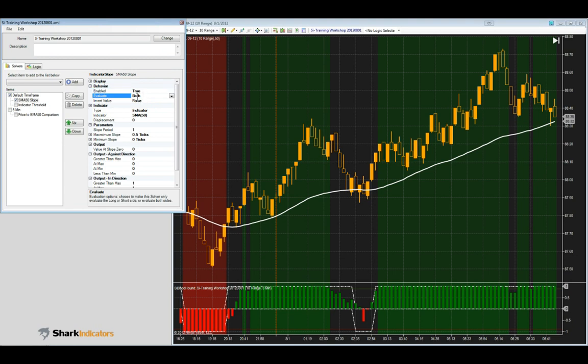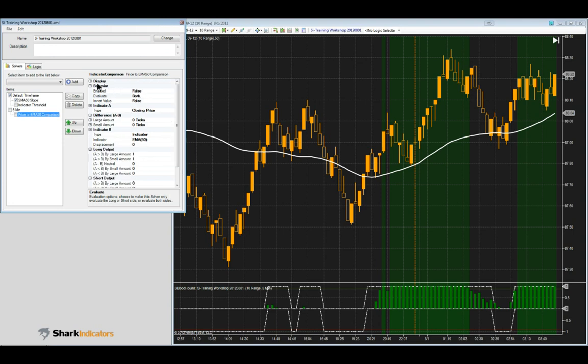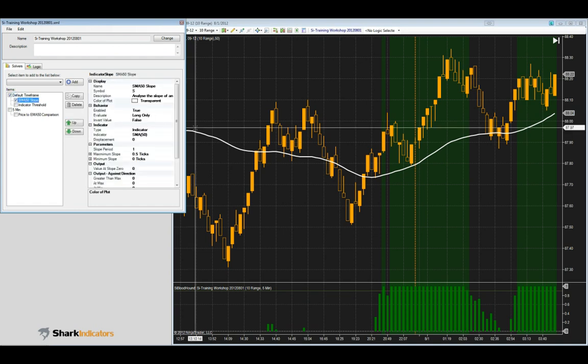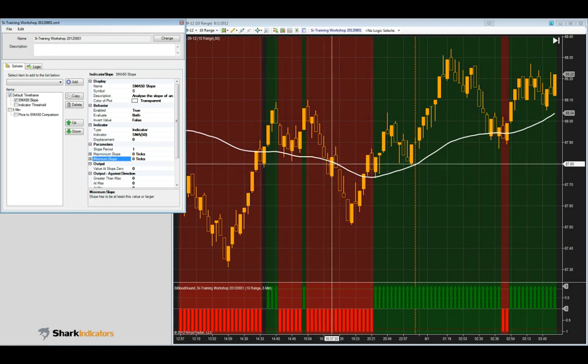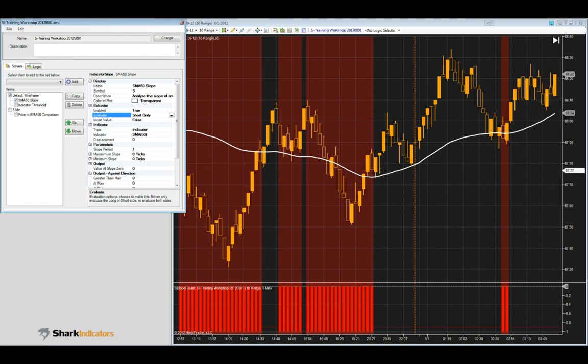All right, now the evaluate. The evaluate is pretty simple. You can evaluate both, which is both long and short, or you can set the solver to only evaluate longs or shorts. So if I set it to longs only, you can see now that there's no short output. Let me set this to transparent. Okay, so once again, let me put this evaluate to both. Right, so you can see we're getting some short outputs here. And of course if I put it to short only, you can see the longs disappear.